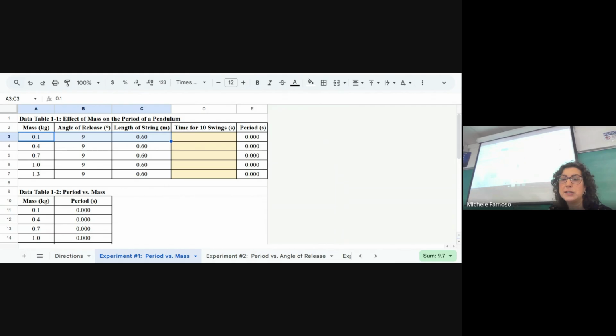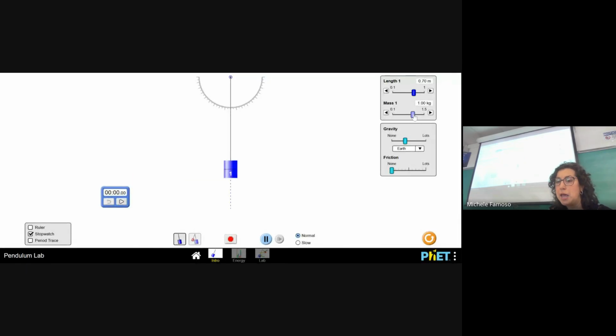So in the simulation, we can adjust our mass down to 0.1 kilograms like it asked for. We can adjust the length. The length again was 0.60 meters, so let me adjust that down to 0.60 meters.